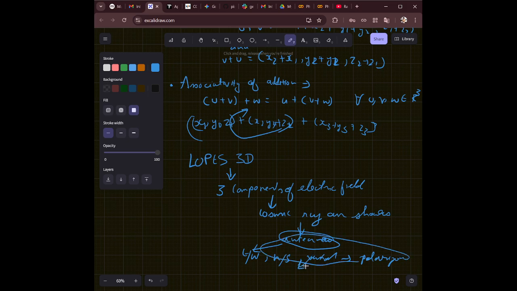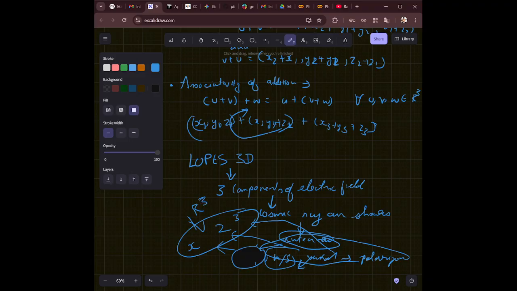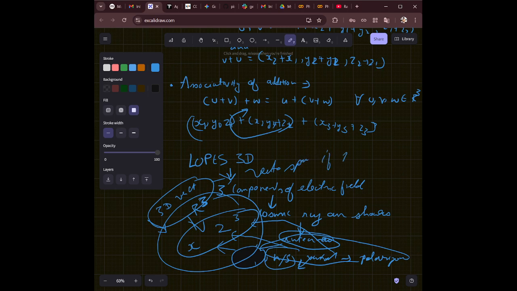So they received the signal, and the signal received from this would be one component, from this the second component, and from vertical the third component. So all three together is R3. And together with many of these 3D vectors, we will have a vector space if it follows the two operations plus the axioms.